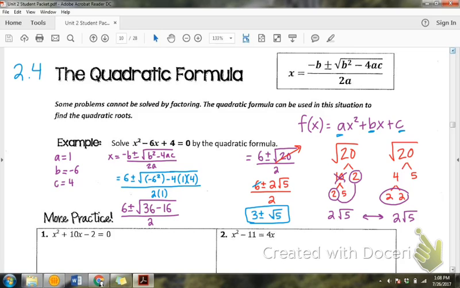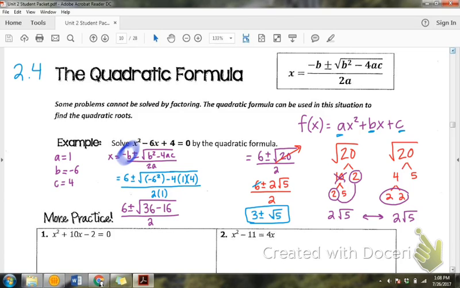I think doing a few more of these will help us. Hang on. When you put the 6 at the very beginning of the problem, why'd you do that? Right here, this one? Yes. Because the formula says to take the opposite of b. Right here? For x? Yep, it says x equals the opposite of b. See that up here? Opposite of b? Okay. I got you. All right, let's try example.